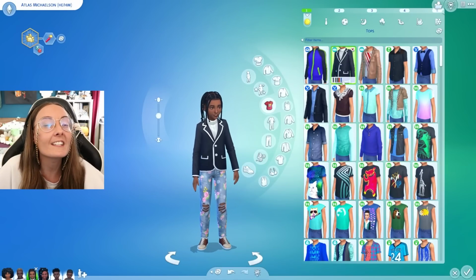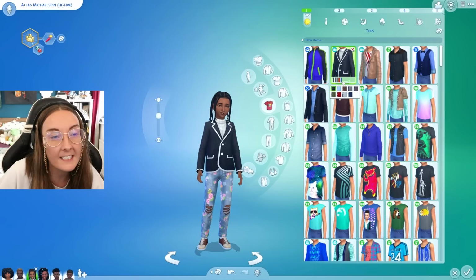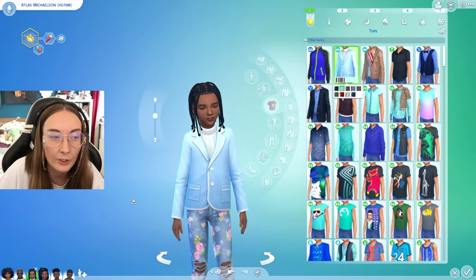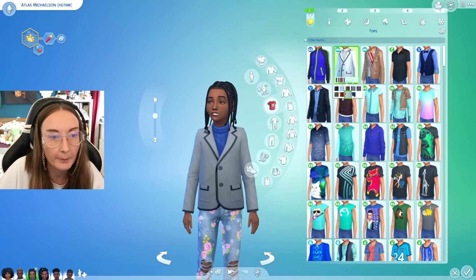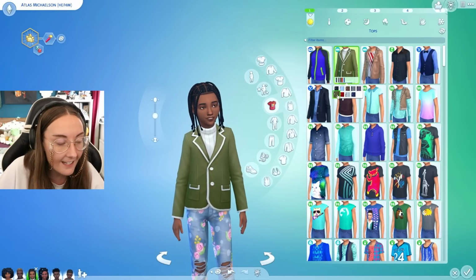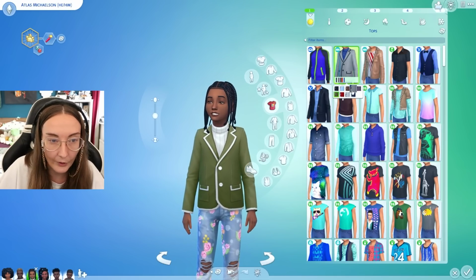Starting off with this very formal little Get Together blazer. Honestly, I really don't mind the black and white, but I think the other swatches are just a bit more usable. In the black and white, it sometimes can look a little bit like a uniform, whereas I absolutely love the brown and the green variant. I know I definitely have a bias towards those colors.